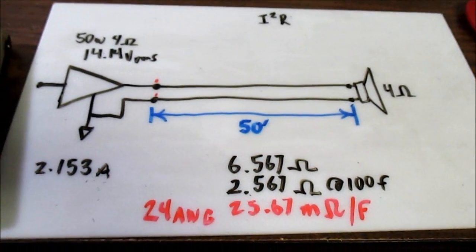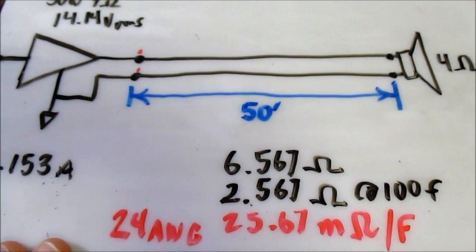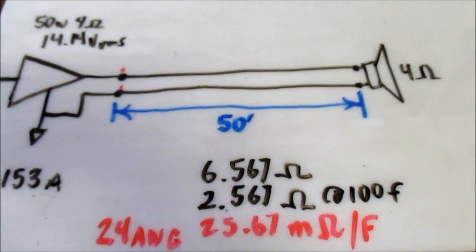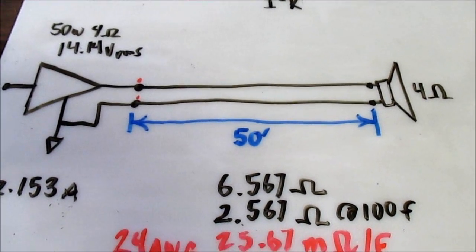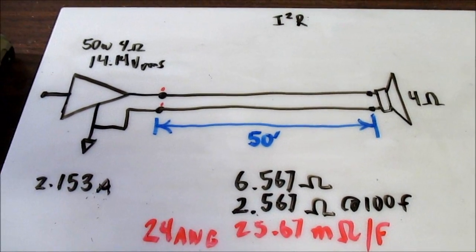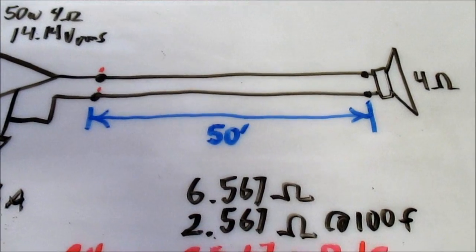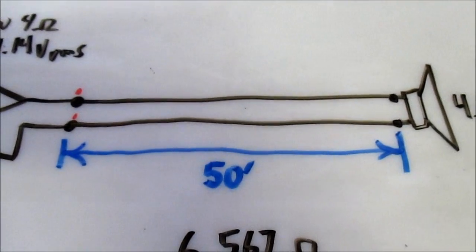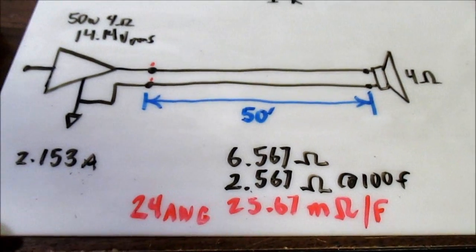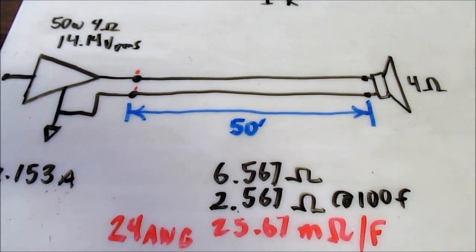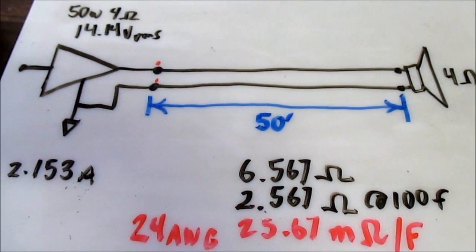Well, so what can you do? You could use a lower resistance cable, which would mean a lower gauge cable like 14-gauge, for example. That's pretty common. 16 would work. And if you could shorten that distance for sure, that would help. So let's take a look at some different values here. Use a thinner cable and see what happens.